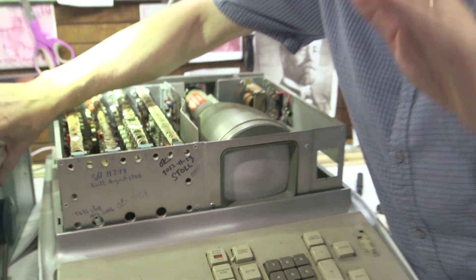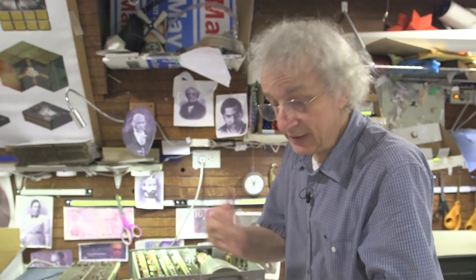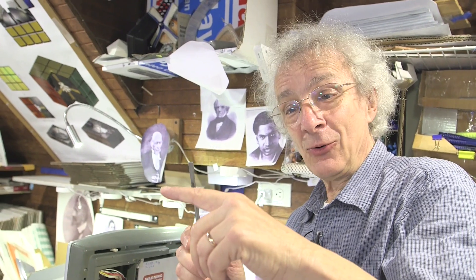But even that's not what I find amazing. In any calculator, you have to keep track — you need a memory, you need to keep track of the numbers. Where's the memory? This used a piece of piano wire for memory. You would tweak one end of the piano wire, it would vibrate and go around in a spiral, and at the far end there'd be a little microphone to hear it. Each pulse was a ding.